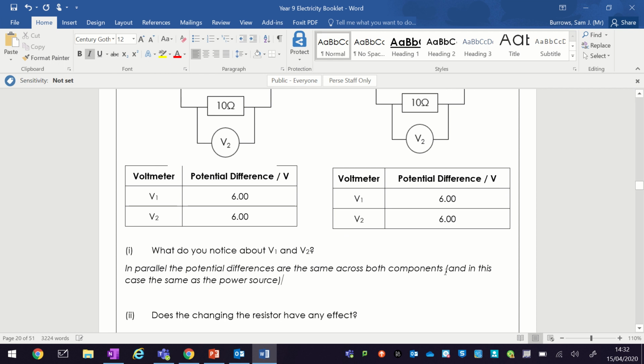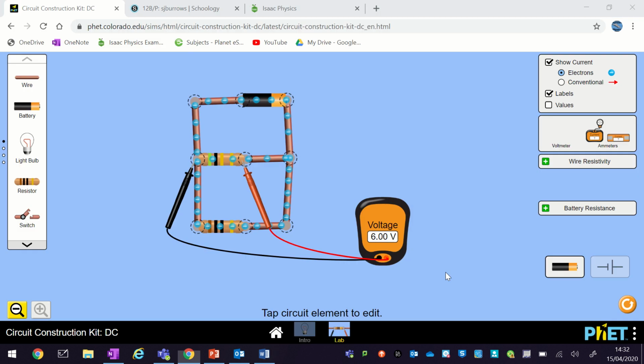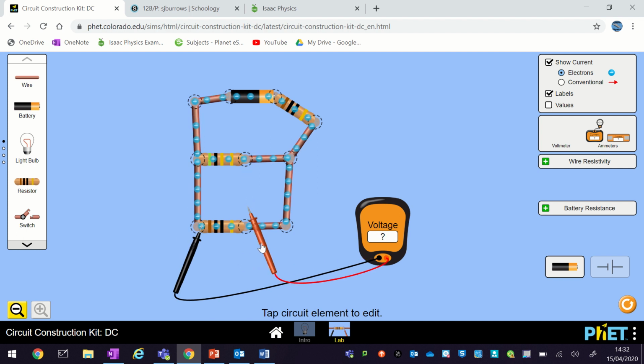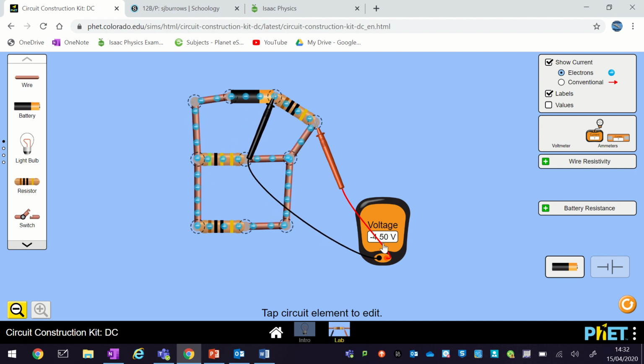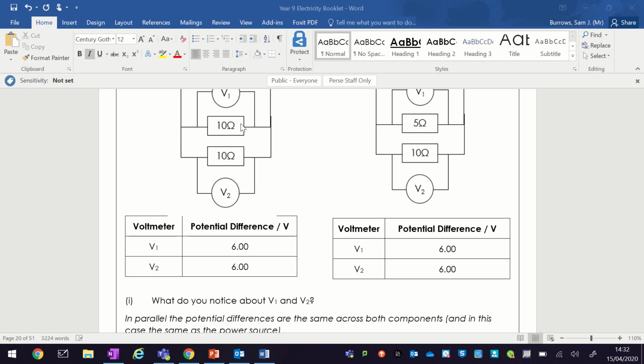Now, this part in brackets isn't always true, because if I added another component in here, which I will just quickly do, so let's sever that connection there. So for example, if I stuck another resistor in here, now you'll notice the potential difference across this one is 1.5, across this one is also 1.5, so the potential difference across parallel resistors is always the same. But across here, you can see it's 6. So they don't have to always be the same as the power source. Reason being, we've actually got 4.5 across here. So there's 4.5 here, 1.5 there, and it still adds together to give 6.